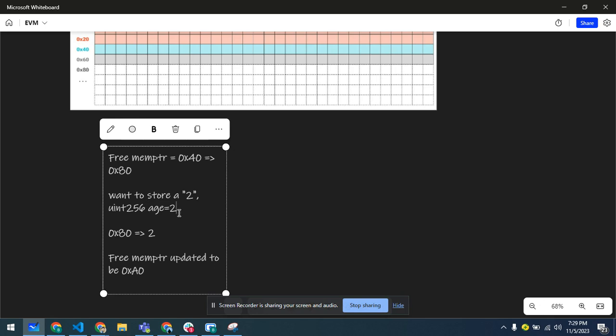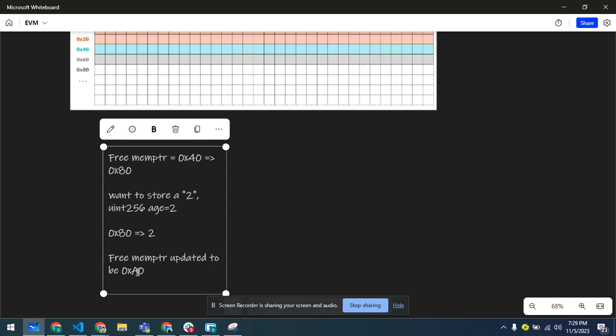So my compiler will go to 0x40 and see the latest memory location that is available to store my new data. It will see 0x80 as the latest memory location. It will go to 0x80 and store the integer. Now the free memory pointer will be updated.